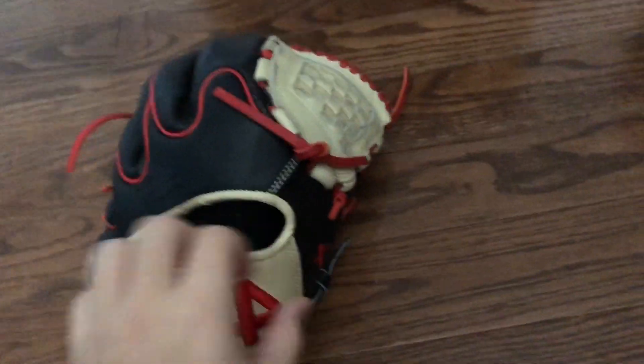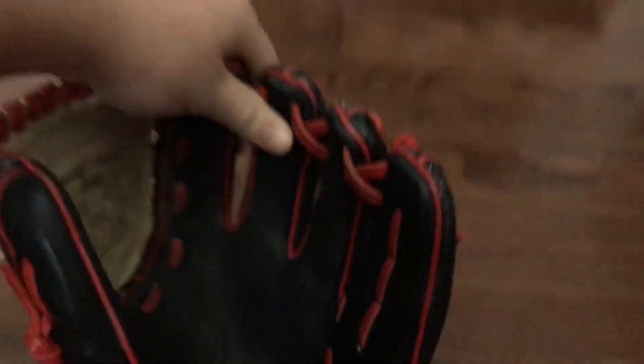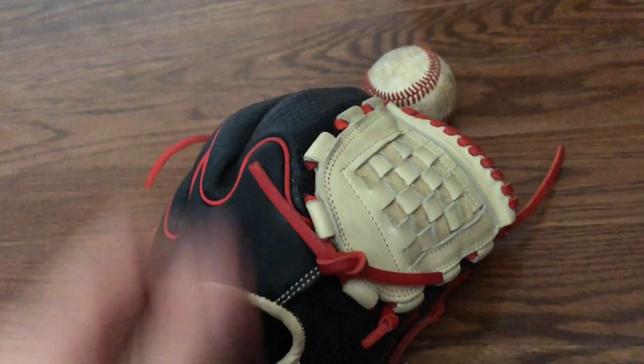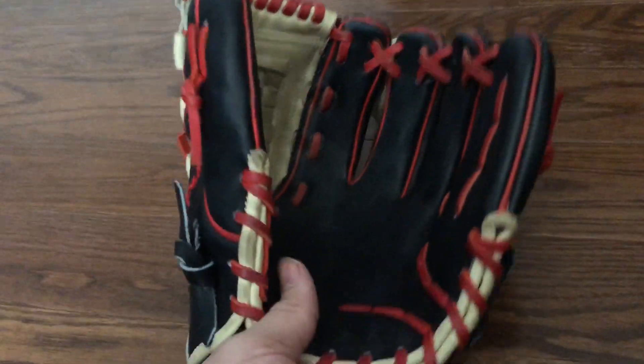Here we have my 44 Pro Crown Tip. This is a really old 44 — I think 2014 or 2015 when I ordered it. It's hard to see because it's black and the finger is curled up, that's how it came. It's snakeskin — you can see the snake — and it says 'Since 2011.' All their old gloves have that. It's 11 and a half, signature series, with the 44 indented fully, not just the outline like the new ones. The pocket swallows the ball. It's crown tip and snakeskin with red accents, blonde wrist web. I was going to use this for second and pitching, but the pocket is really deep so I couldn't use it at second. I did use it in a few games to pitch.